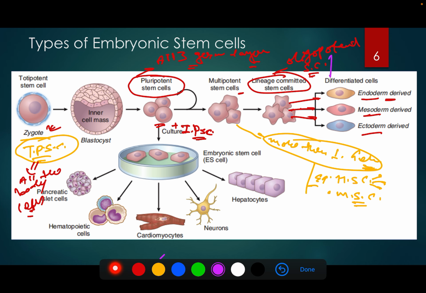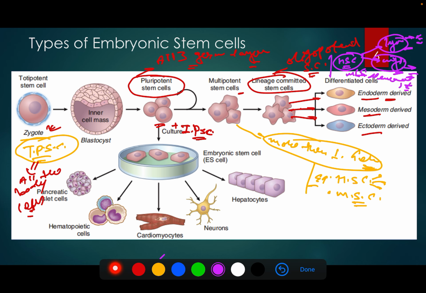So the examples of the oligopotent stem cells are, for example, we have the hematopoietic stem cells as multipotent stem cells. This multipotent hematopoietic cell divides into the lymphoid line and then the myeloid line, right? So this lymphoid series is oligopotent. This myeloid series is also oligopotent, right? So the lymphoid hematopoietic stem cells or myeloid hematopoietic stem cells, they are what? Oligopotent stem cells. Plus also we have the neuronal stem cells. They are also the lineage committed or the oligopotent stem cells.